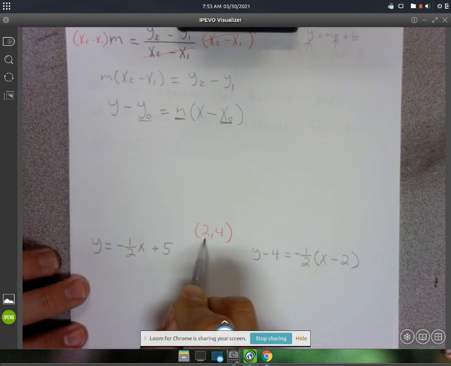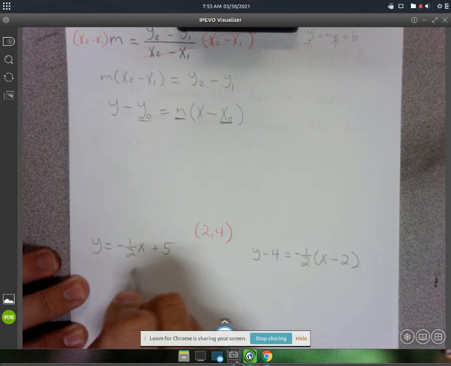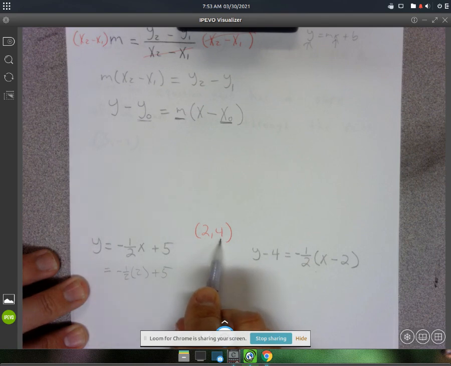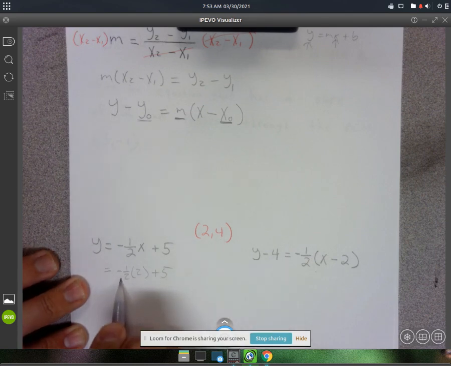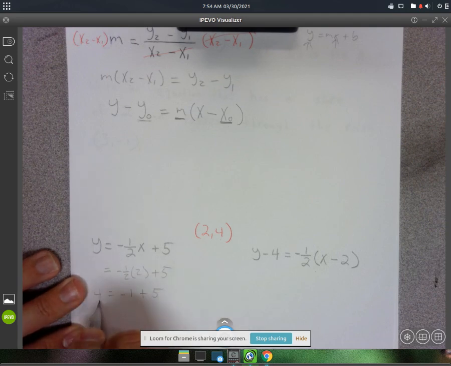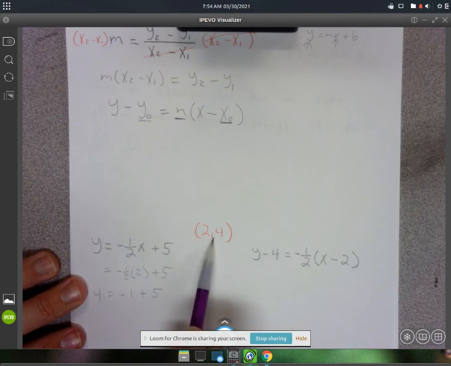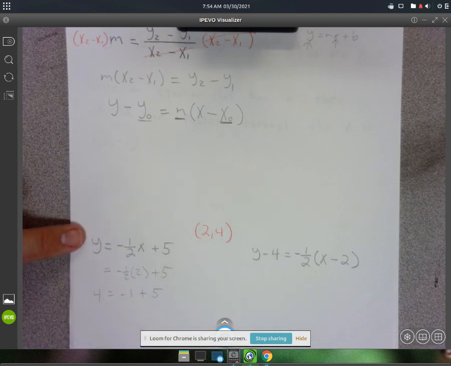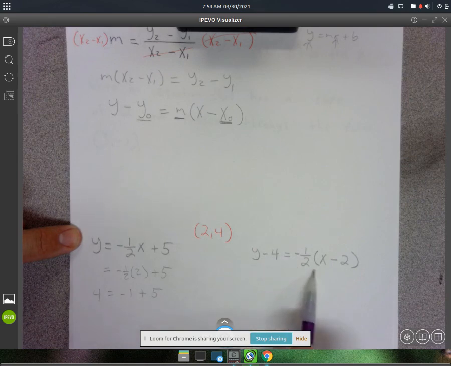So like if I plug in a 2 for x into negative 1/2 x plus 5, and crunch these numbers, it's going to spit back a 4 for the y, all right? Negative 1/2 times 2 is equal to negative 1. Negative 1 plus 5 is equal to 4. So that just means that this point is on this line, right? And this is the only way that you can write this particular equation in slope-intercept form. There's no other way. But here in a second, I'm going to show you there's a lot of ways that you can write it in point-slope form.